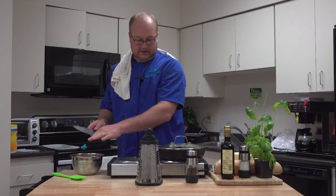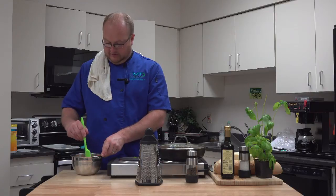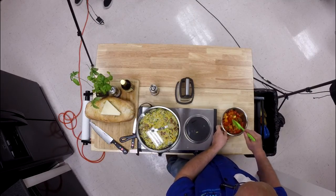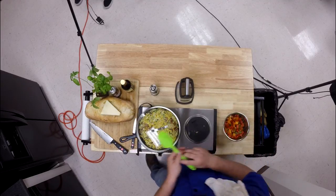Okay, so we got our basil. Let's mix it up and see our ratio of how it looks. Depends on how many tomatoes you use. You might want to add more basil. I think you can pretty much get about a basil every time there. Want more, you can do it. We'll put some more on as garnish in a minute.